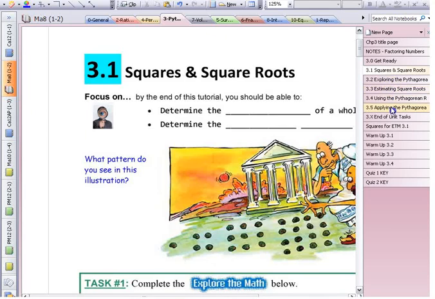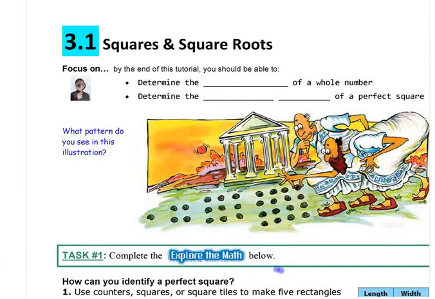A lot of them sound like very similar titles, though. There's a lot of relationships between the sections. It's not 5 individual things. And in fact, the first one, squares and square roots, is where some of you started working last time. You started doing the explore the math, and maybe some of you missed or didn't quite get the point of what you intended, but that's okay.